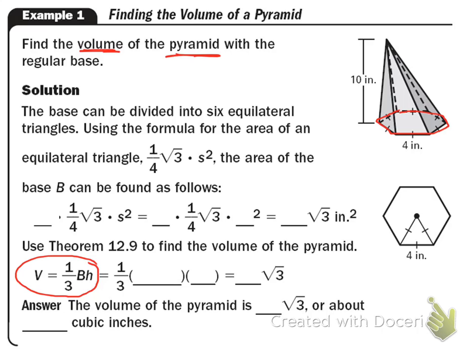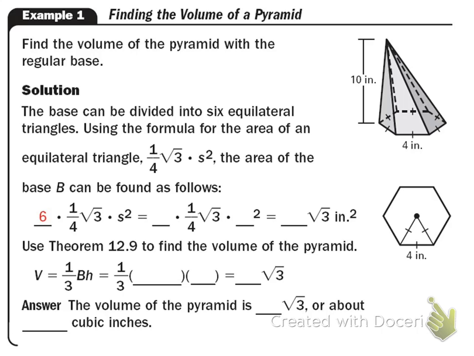This time, they want to divide the hexagon into 6 equilateral triangles. Because it's a regular hexagon, we know all of the sides are congruent. And when we draw the radii, all of these radii in a hexagon are also congruent to those sides, so we end up with 6 equilateral triangles. We know to find the area of one equilateral triangle, we would multiply 1/4 times the square root of 3 times side squared. But we have 6 of these, so we will multiply 6 times that formula. 6 times the 1/4 times the square root of 3 times side squared.